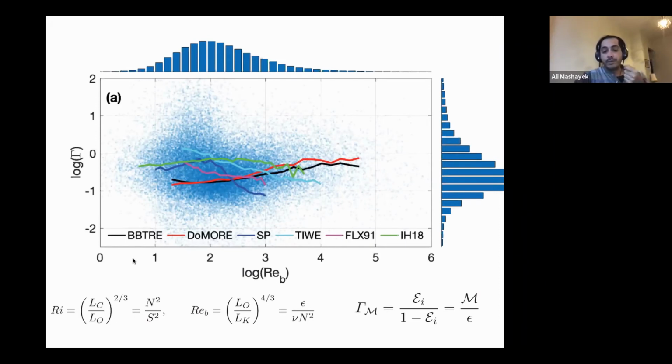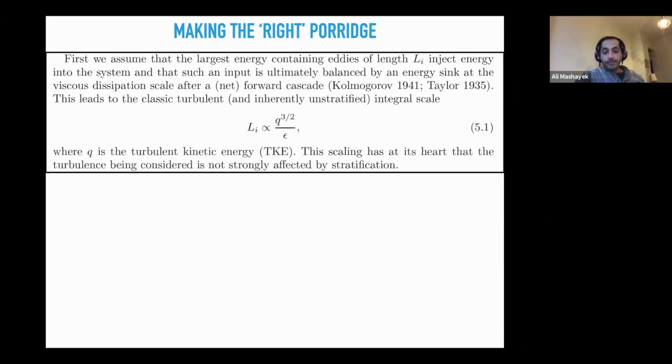And that might explain why, if I plot data from that, it is all over the place. So there are many blue dots here, and each dot is one patch identified for one of these experiments. And the lines are averages for each experiment. The point is that if I plot them as a function of buoyancy Reynolds number, there's no way we can convince ourselves that we can parameterize this in a successful way. So that's why we revisited this problem and tried to parameterize gamma in a new way.